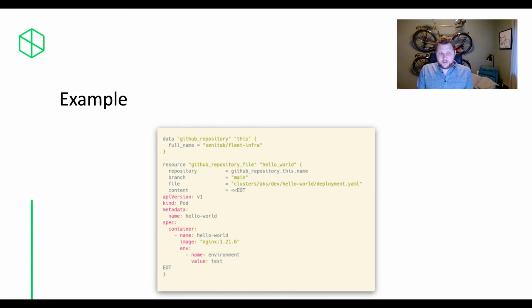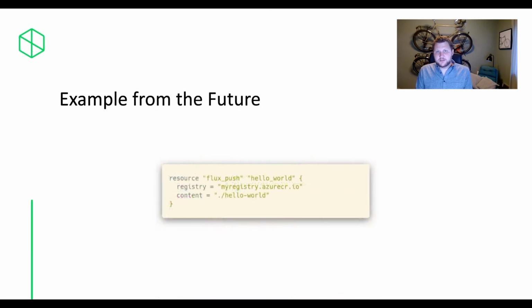Instead, I think that as Flux adds OCI support, the option to skip Git altogether and just use registries is going to be one of the best options out there.